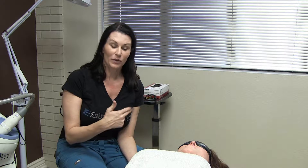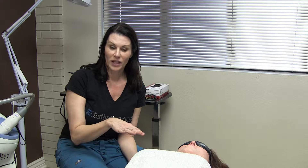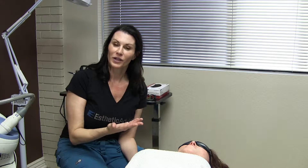My client has her goggles on. I'm going to get my gloves on, get my machine turned on, and start the treatment. We don't do any products on the skin while we're doing the treatment because this handpiece is attracted to water — if I put any product on the skin, that's what's going to take the absorption. So we're going to do it over dry skin and then put our Estesuticals products on afterward.